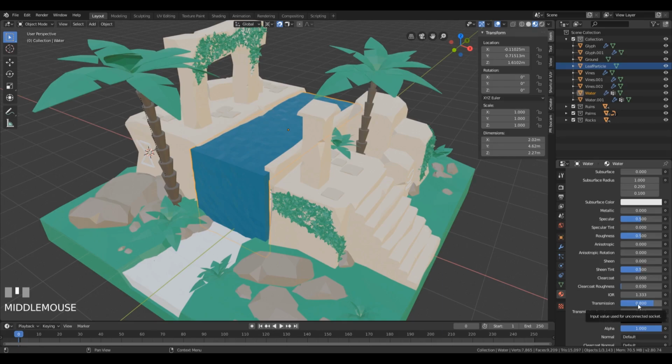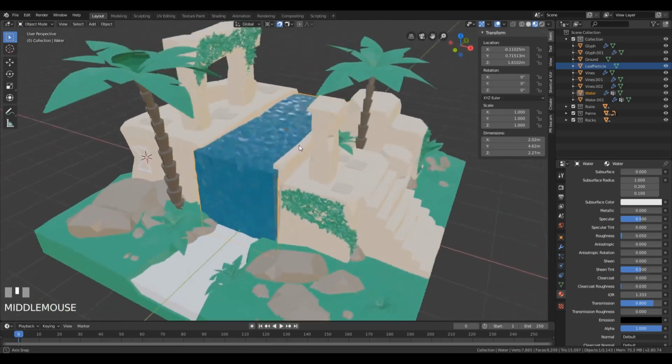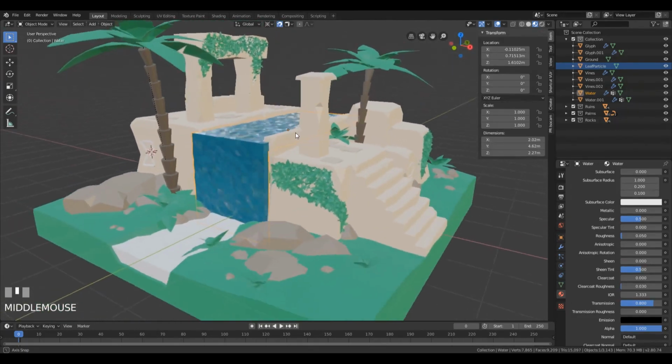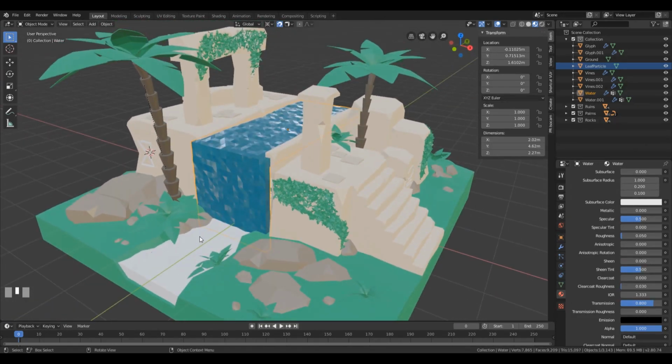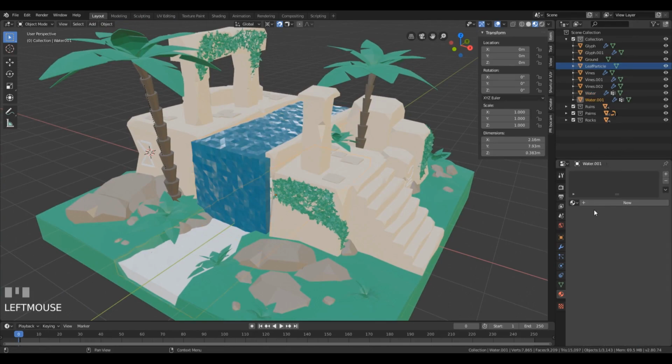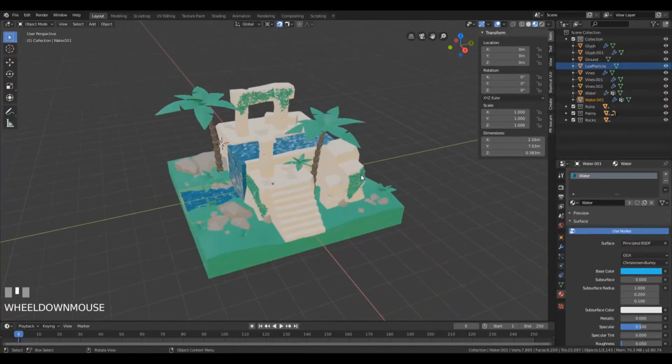And last thing is the roughness, where we want to bring it down all the way to something like 0.05 to make it really shiny. You can already see how shiny it is. And let's just select this other water object and select the water material from the list. So that's for the water.